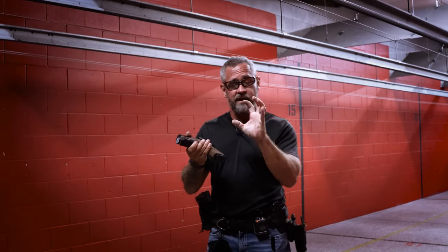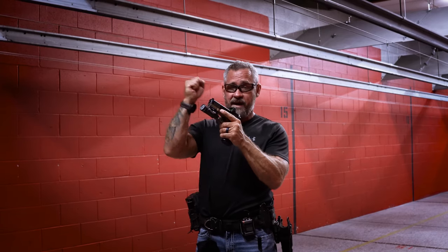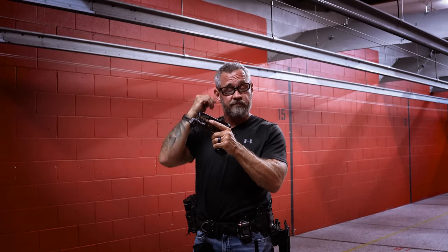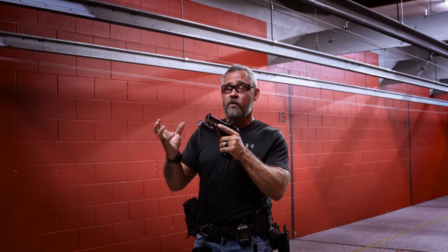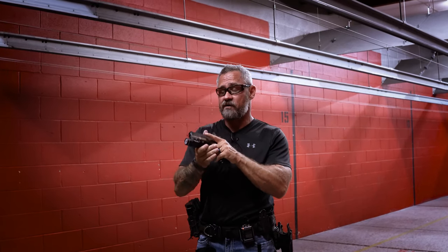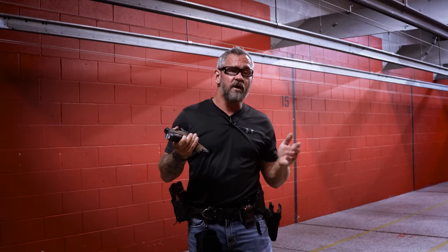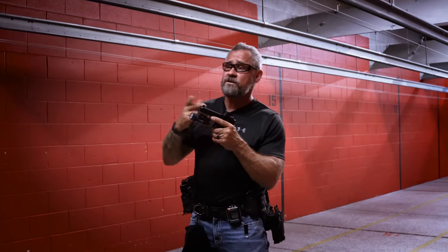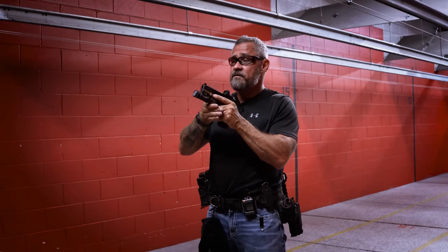So I'm going to give you some random numbers. Let's say I have 10 pounds of pressure with my left hand, 10 pounds of pressure with my right, giving me a total of 20 pounds. 20 pounds allows me to pull the trigger 5 miles per hour without any disruption in the barrel. So what that means is it doesn't matter if I'm 3 yards away or 50 yards away, I don't have to manipulate the trigger any faster or any slower. And that's something you really want to find on your platform, is that maximum effective pull rate.